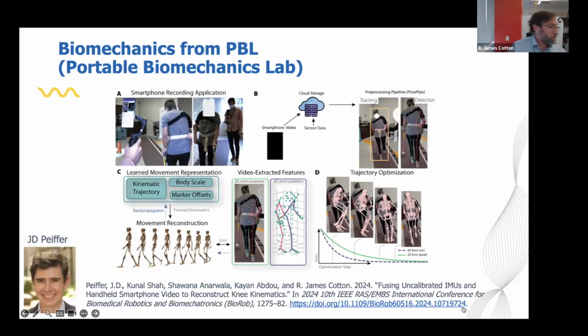But the takeaway was we get most of the accuracy from the computer vision unless there's occlusions, and then sensors add a lot of value. And so more recently, he's been pushing on this. Hopefully, stay tuned. The preprint should be out very shortly. I was hoping it would be out for this workshop, but sorry about that. And it will have better documented code than what you're about to see.